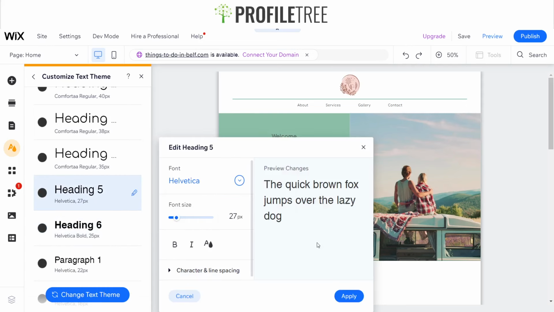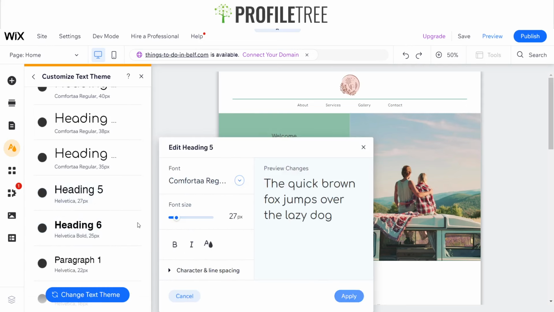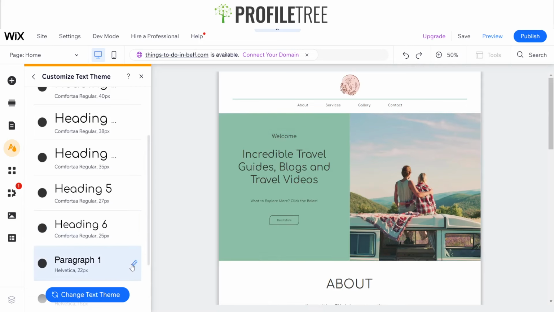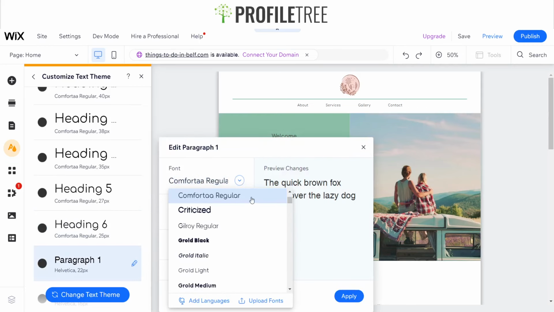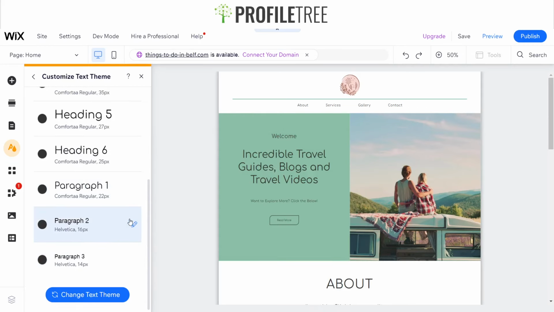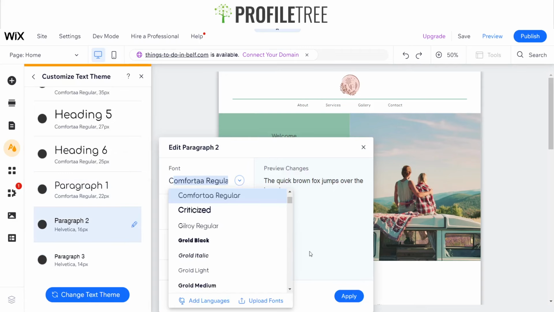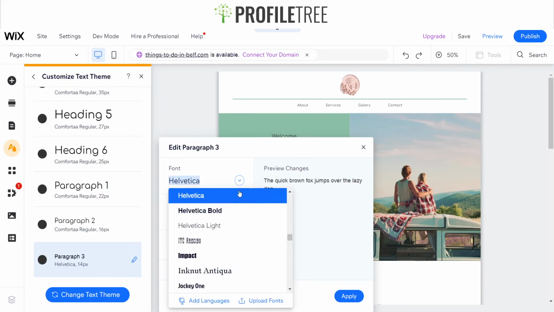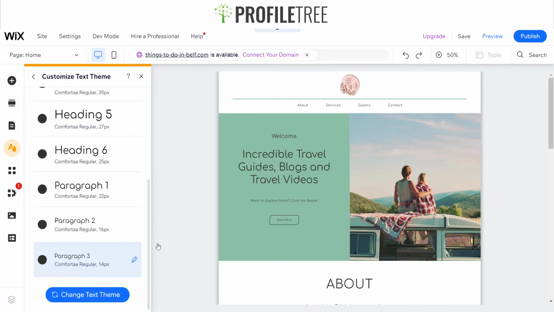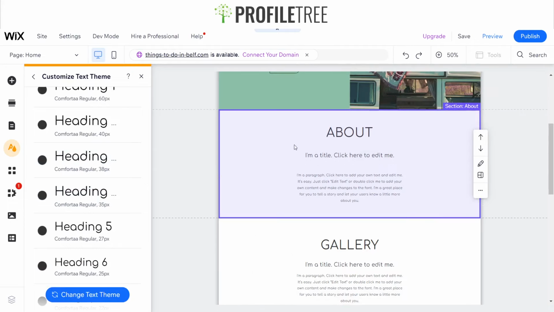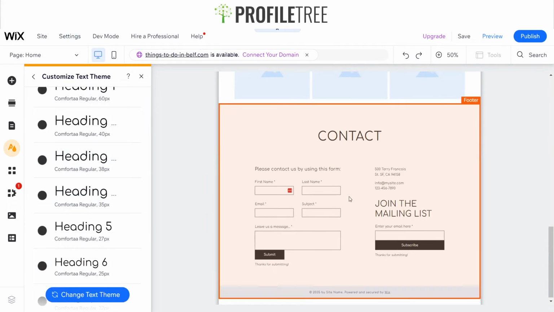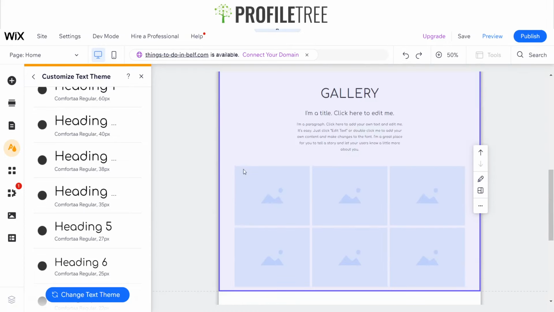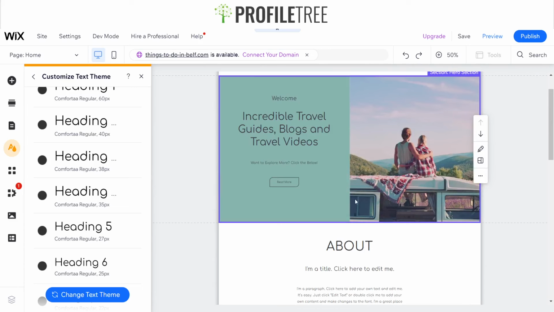So this can be for the entire website, of course, just like so. And I can have that all the way down to paragraph 3. So just click OK and apply. Do the same for this. Click and apply. So that means if you check out the entire website now, it is only to do with Comforta regular, and there's nothing here that doesn't say so. So that I'm happy enough with.